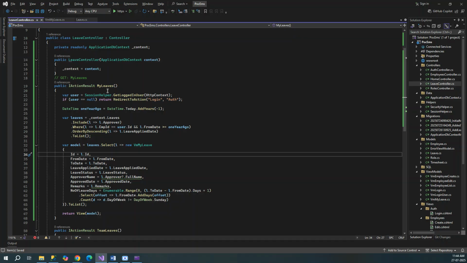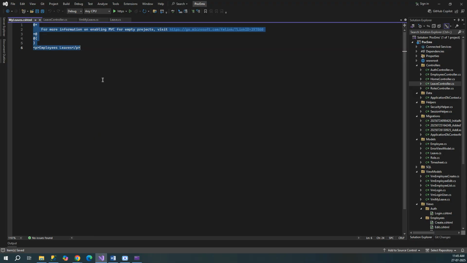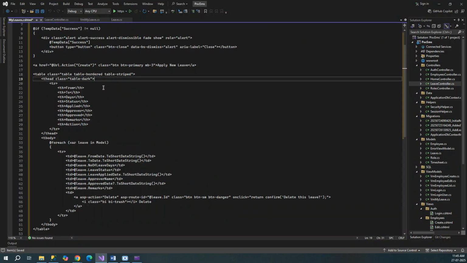Let me right click over here and go to view, and let me copy paste the code from ChatGPT. Okay, great. Let me save this.